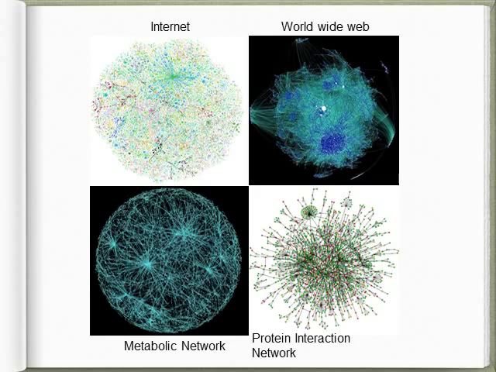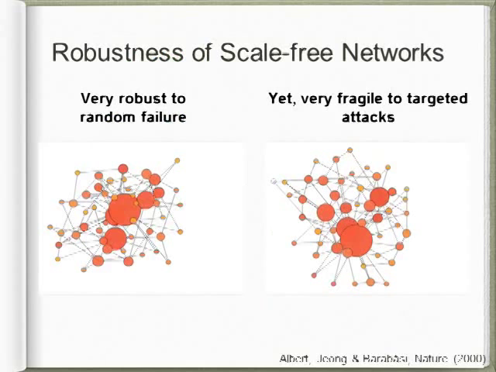And in many real-world networks, we have these scale-free or at least fat-tailed degree distributions. And scale-free networks have a very special property, the robustness of the structure, due to the presence of hubs, those nodes with very high degree. And here I'm showing you two movies to show you that scale-free networks are very robust to random failure. On the left-hand side, I randomly remove nodes. You see the network shrinks, but it does not break into pieces. On the right-hand side, I remove nodes with the highest degree in a targeted way. Then you see the network breaks into pieces very quickly.